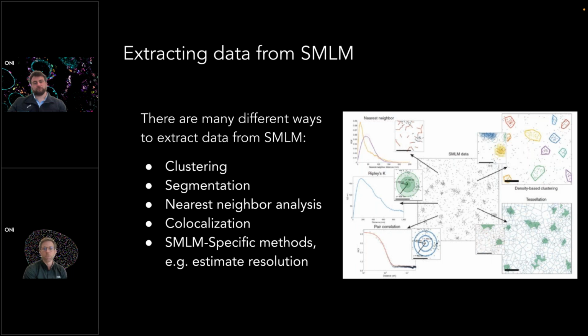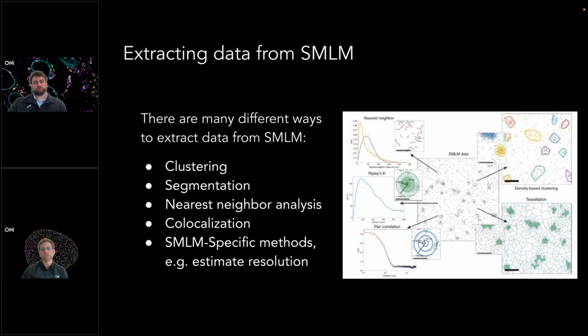But some of the primary algorithms that we use are clustering. I'll go into that one in a bit more detail shortly. The idea is that in our localization data, we would like to understand where different aggregates of proteins, or different aggregates of localizations, are, to help understand the biological implication of that localization data. We can also run segmentation. Segmentation would allow us, for example, to say, okay, in this particular part of the cell, I might be looking at a specific protein or a specific organization of a protein, in a different segment of the cell.